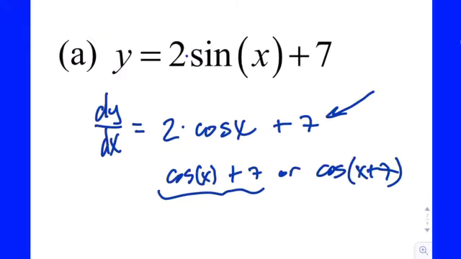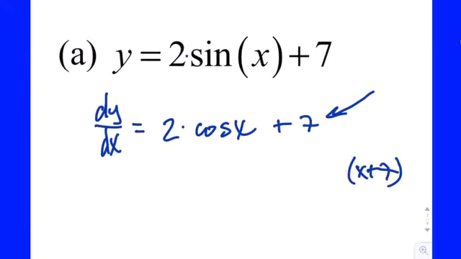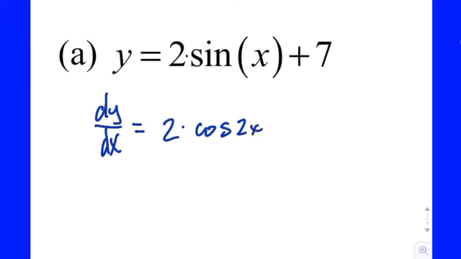So if you ever have more than one term after like a log or a cosine, and you want it to be part of the angle or argument, you got to put in parentheses. If it were factors, we would assume that it goes there. So that would be like cosine of 2x. We would assume that that's not cosine of 2 times x. But for multiple terms, we would. So 7 goes to 0, so there's the answer.